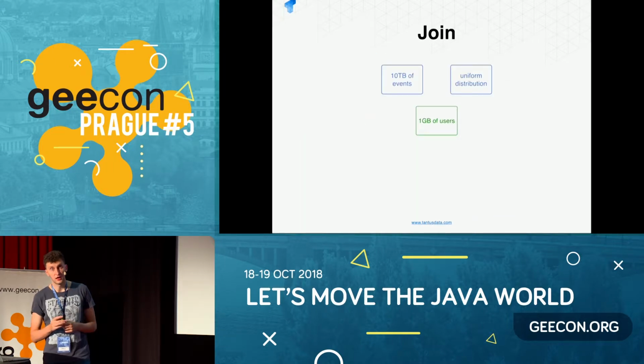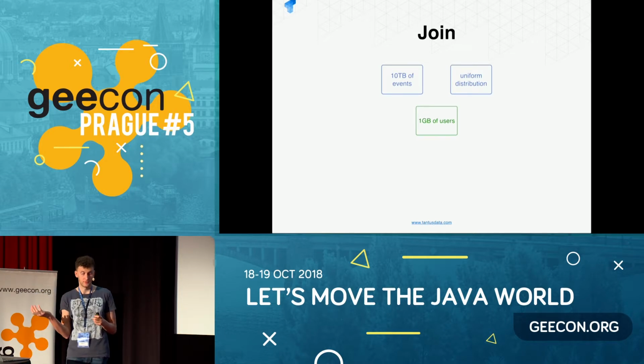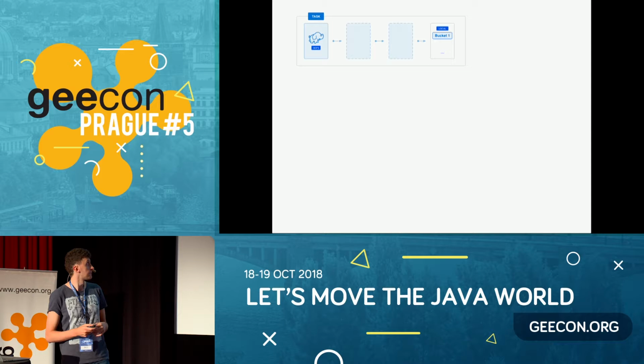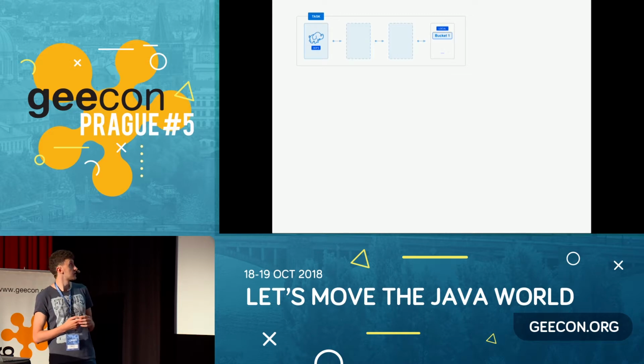But things are not always that easy. Sometimes you are doing a join. So when you do a join, let's say a join of events and users, you have 10 terabytes of events and a small users data set. How would that work? A single task is reading a block from HDFS again, and it splits the data into buckets.